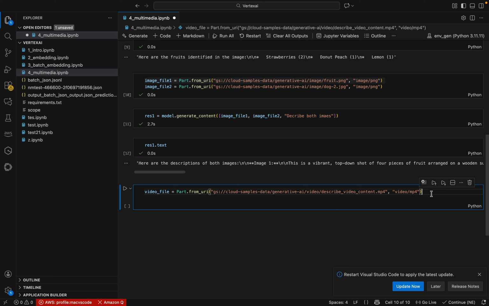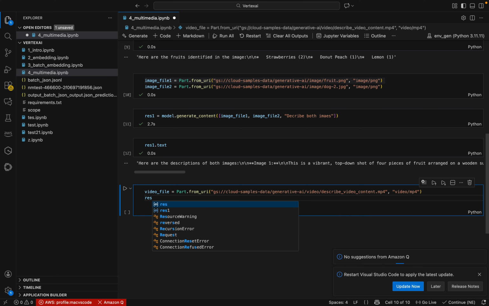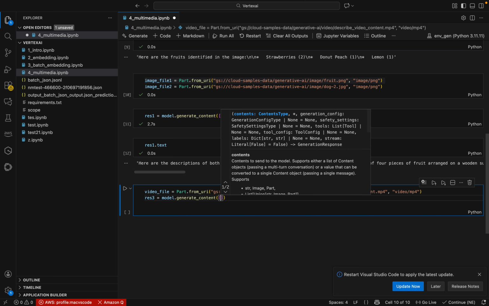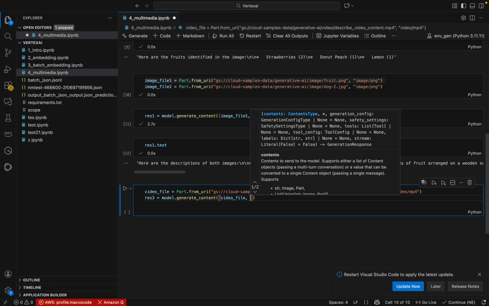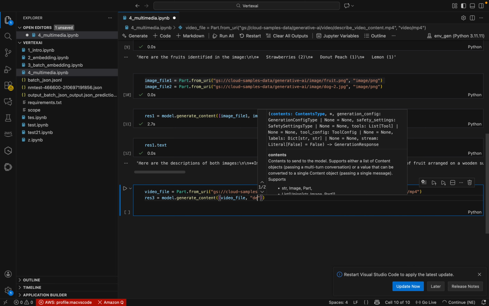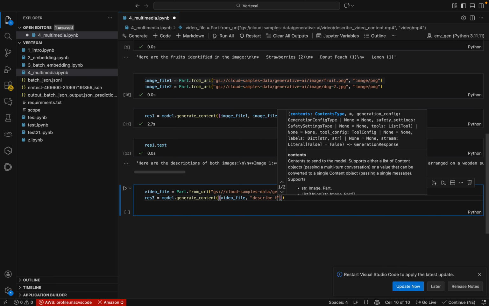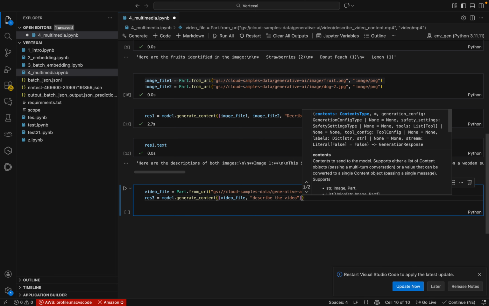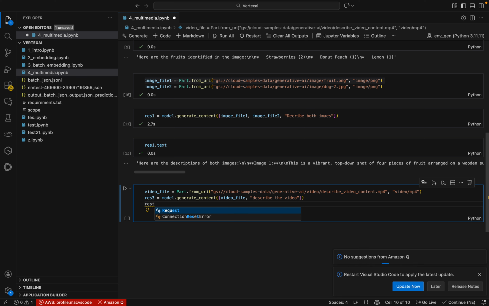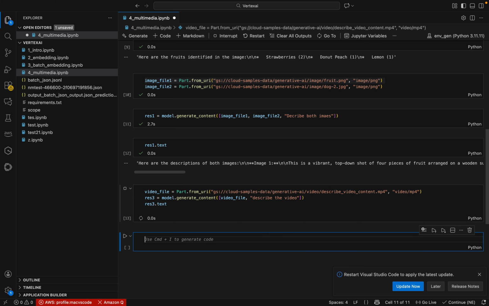Let's do this. Now I can make res3 and call model.generate_content. Here we will pass the video file. Now I can say describe the video, res3. I'm going a little fast because the code is the same. res3.text.